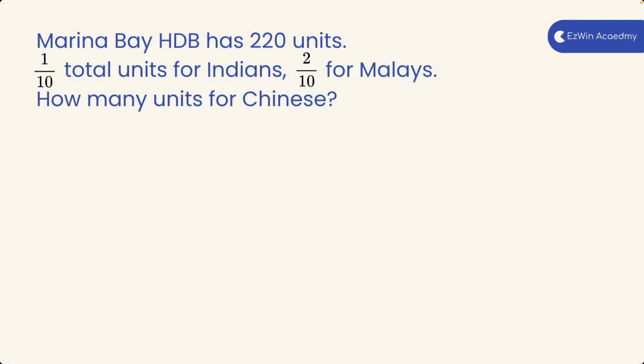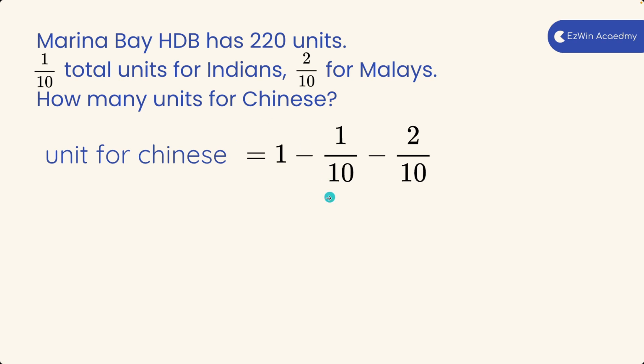All right, so let's move on to another example. This is where we will do the same HDB example, but this time we want to calculate how many units are for Chinese race people. You can pause this video, write down your workings, and unpause this video to see if you got it correct. Okay, let's go through the answer. We need to know how many units are for Chinese people, so we need to calculate the fractions first. We know that the total units of an HDB, we can represent as 1. Then we can subtract the units for the Indians, which is 1 out of 10, and the Malays, which is 2 out of 10.